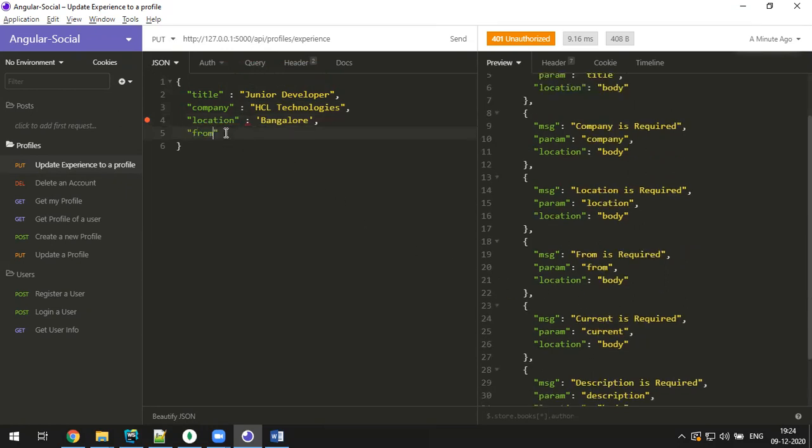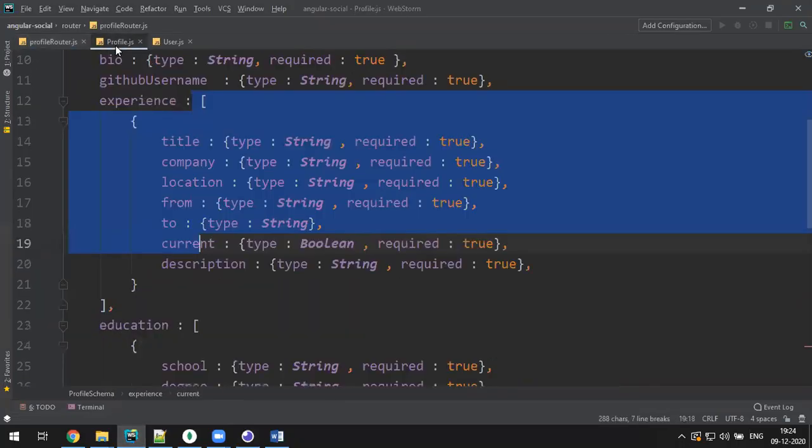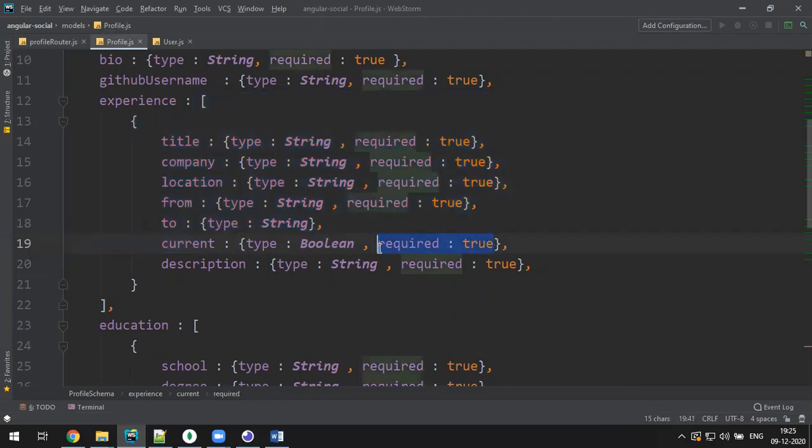Next, from date and to date. From date, I write some number. Okay, 12 hyphen 20 hyphen 2012, comma, to date is 08 hyphen 12 hyphen 2014, comma, current. Current actually, by default it can take something, no? One second, have we given some default value for current? Current is a required field.